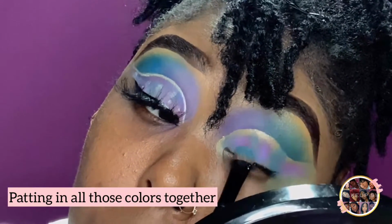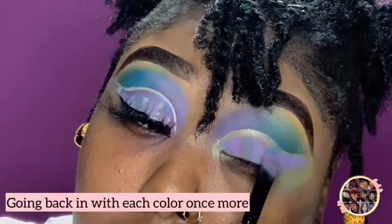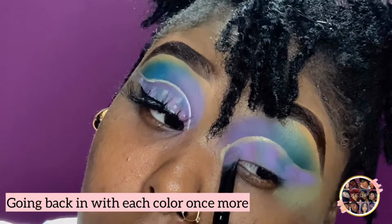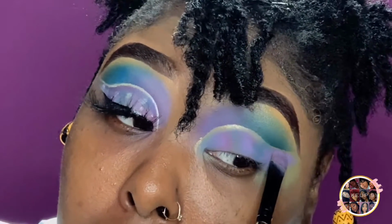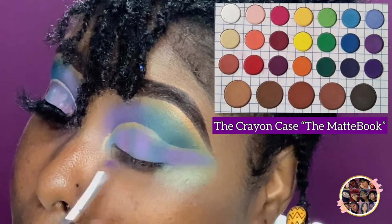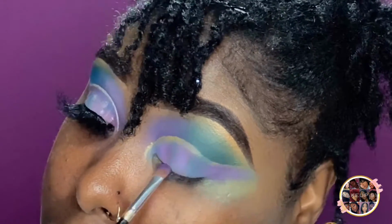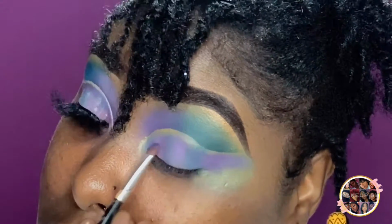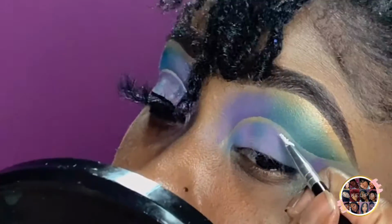I just wanted those colors to look like the mask, so I basically just went with what I was seeing on my own eye and not basing it off the mask, and just figuring out where I wanted to be. But I mainly made the main color that pastel purple, because that was the main color in the mask itself. So once I went in with this dark purple right here, I basically took my eyeshadow brush and blended those colors together.